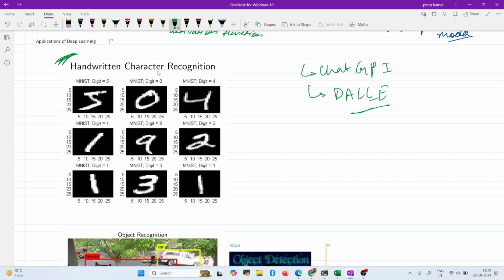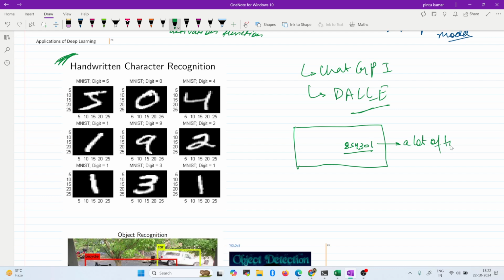If you look at the history of deep learning, the first application that it tried to solve, or was meant for, was handwritten digit recognition. The problem was that when you sent a letter or a postcard back in those days, people used to write a pin code. Let's say they write a pin code like this. When people manually sorted it, it used to take a lot of time.